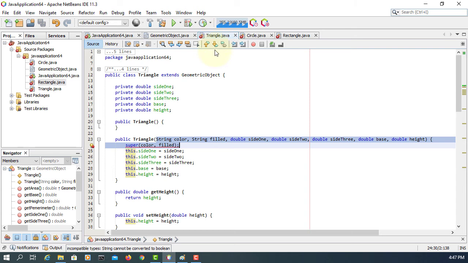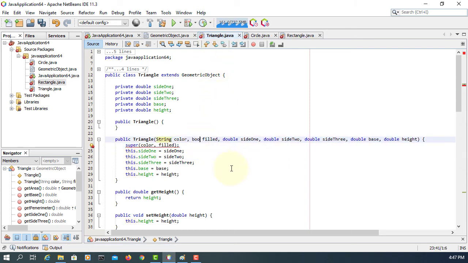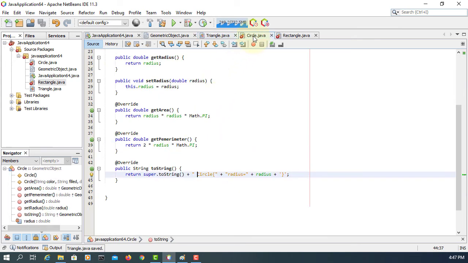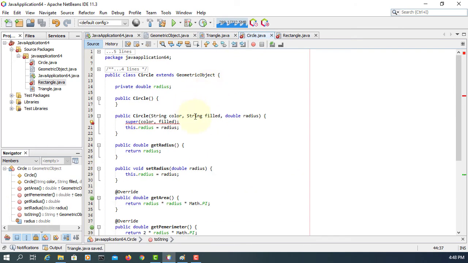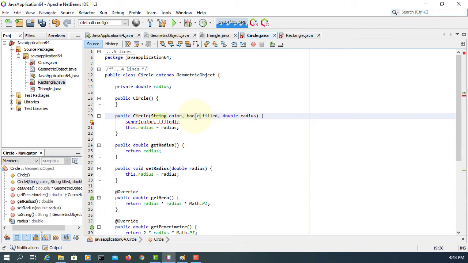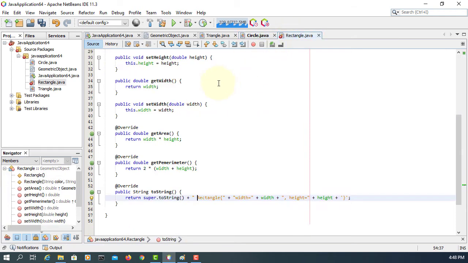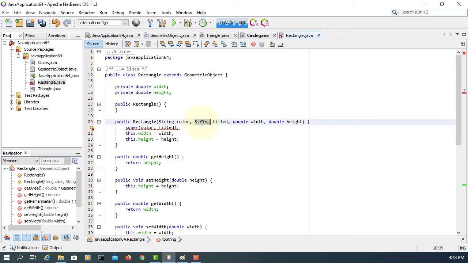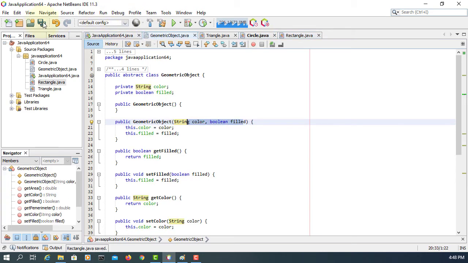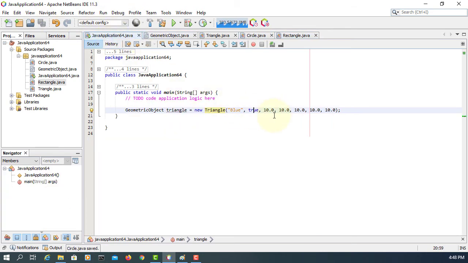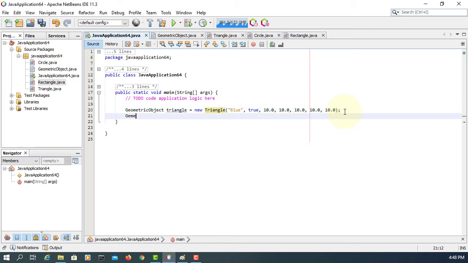Yeah, that's correct. We have to change this one as well. Go to circle. Here too, Boolean. Again, Boolean here too. Seems okay now. So it's okay now.